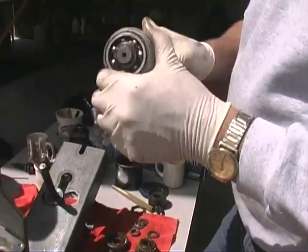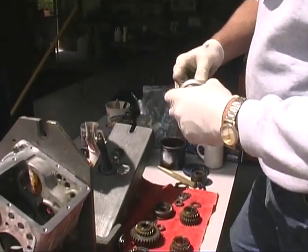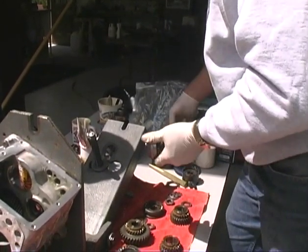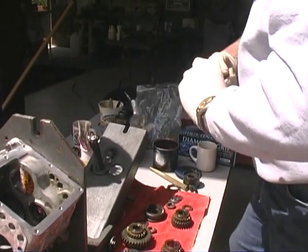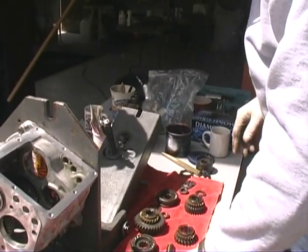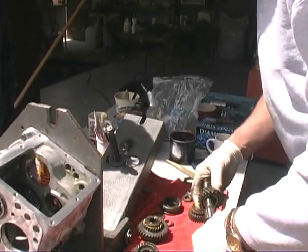Even if the oil goes out of the transmission, I usually use some really light grease. So that's some backup lube that'll stay there even if you lose all the oil? Even if you lose all the oil, yeah.